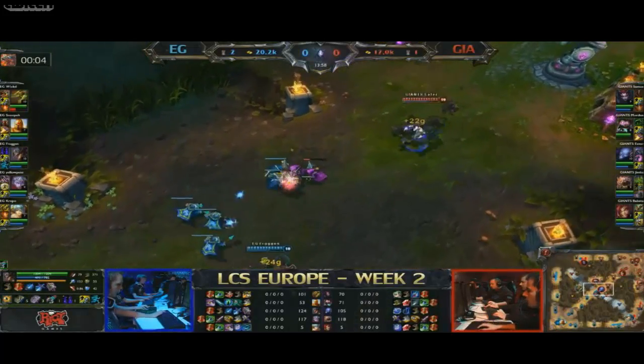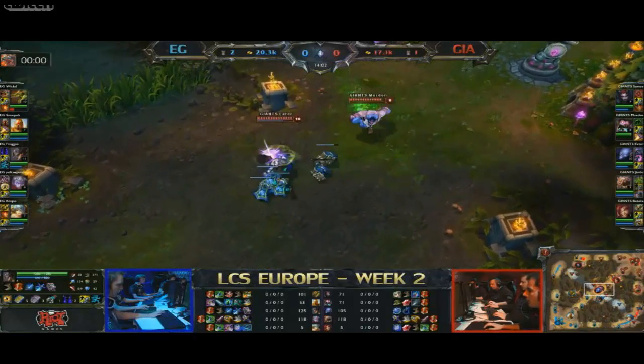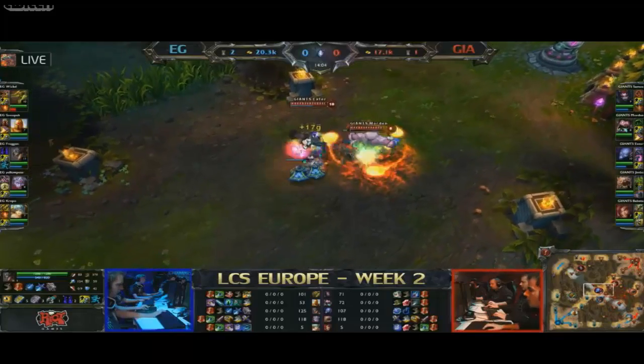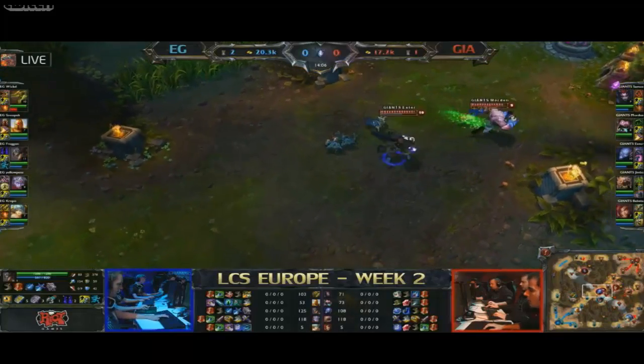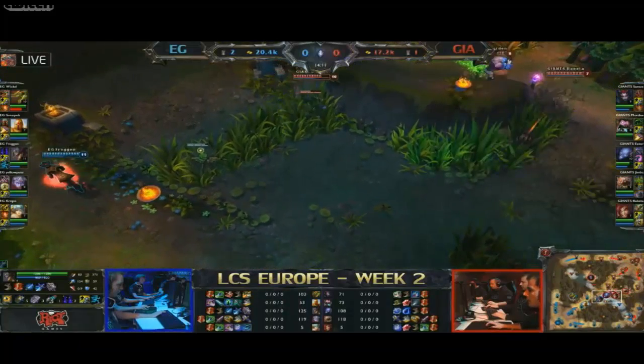And we do have a pink ward still on Crepo. There isn't a pink ward down just yet on Dragon, but obviously as it gets a little bit closer, it will come down. And that would be really big. If Giants lets this slip, it really gives EG that little bit of oomph they need just to easily turn these fights in his favor when they finally do start breaking out.